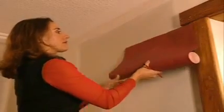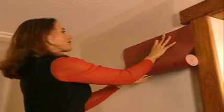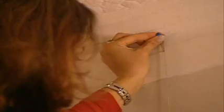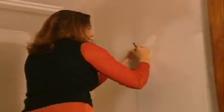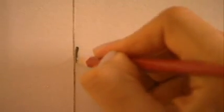In this room, we are starting with the full length next to the bay window. Once again, planning to finish in the least noticed corner, directly opposite. With a plumb bob, mark a vertical line from this point down. Once the line is steady, place a pencil mark every 20 to 30 centimetres, just like so. It's important to establish true vertical. Window and door architraves are seldom true, so don't use them as a reference.